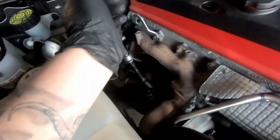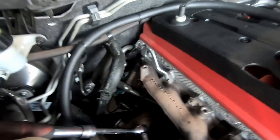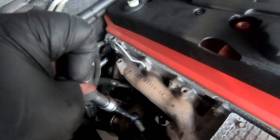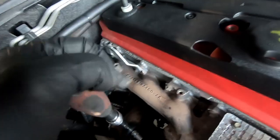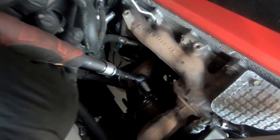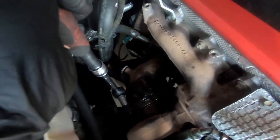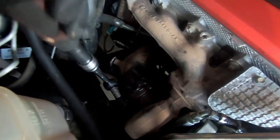I've already cracked these bolts, but the best way to do it is to get your 13mm socket and a big bar. You want to shock it — don't slowly try to push it because that's how you snap them. Give it a good whack in one motion and that'll crack the rust off and you'll be sweet. These bottom ones I'll have to hit with the spanner, but the top ones are pretty good. Lucky this car's got low Ks so they're not too seized.